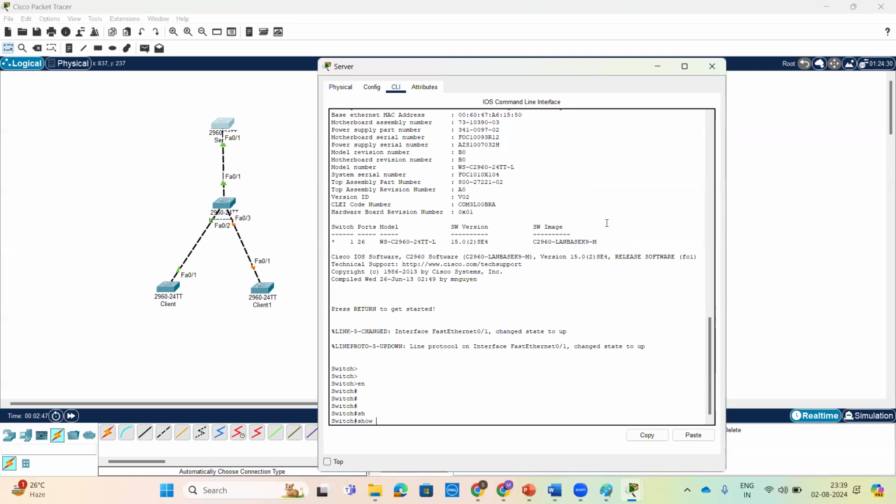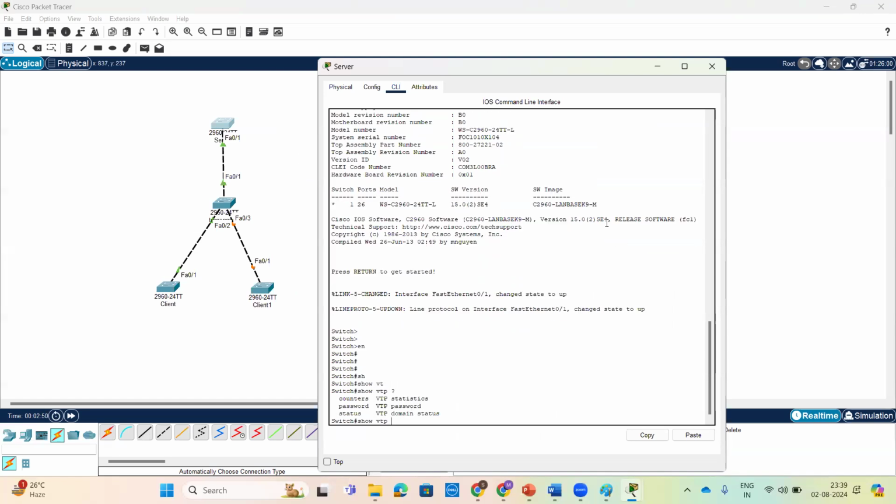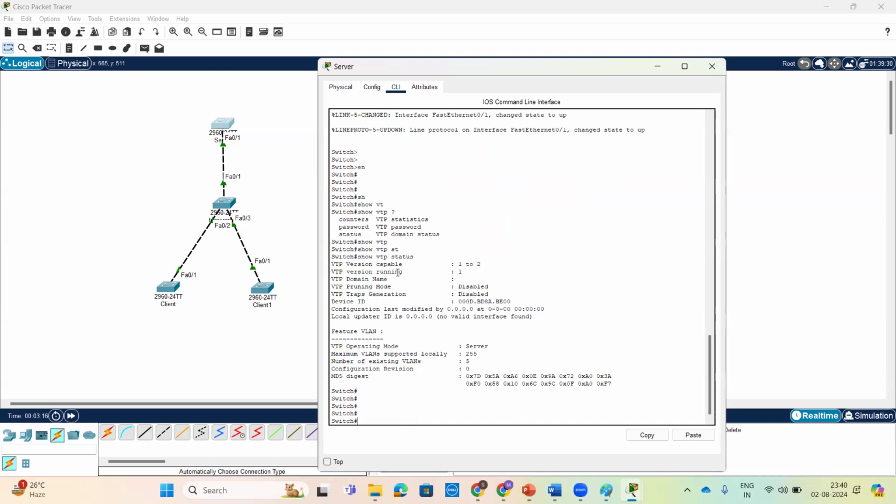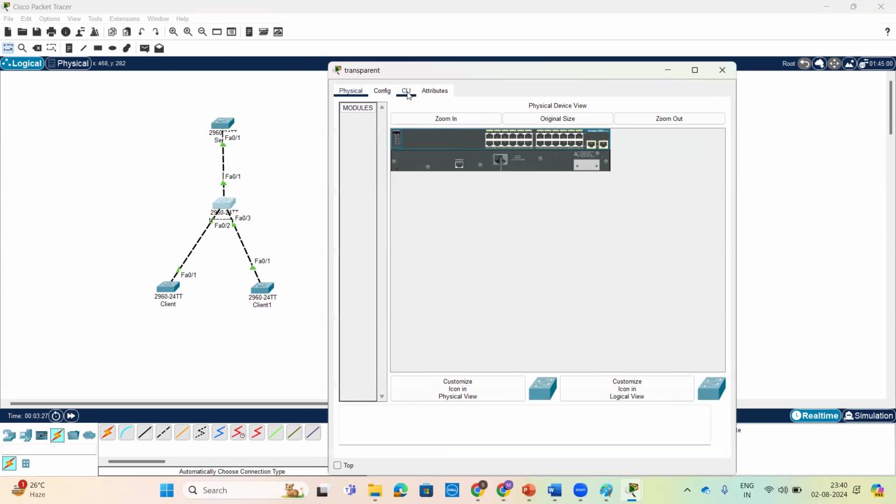For troubleshooting VTP, use the command vtp with a question mark, and you can check the counters and the password we created. If the password mismatches, then it won't participate in the VTP database. So we have to check the status with show vtp status. By default, every switch is in server mode.